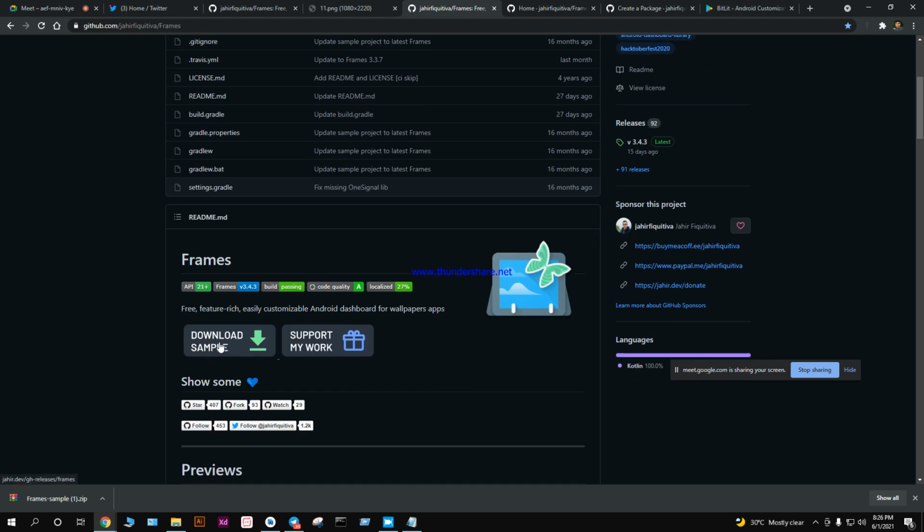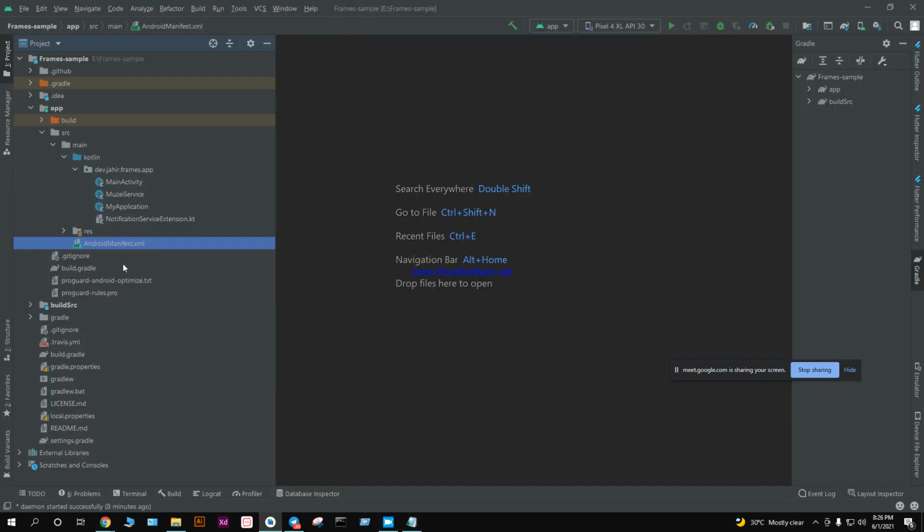If you download this sample and run it, and use some kind of APK analyzer, you will see the package name for the sample app is dev.jahir.frames.app. So we cannot use it, because we want to release our app and no two apps should have the same package name. So we need to get rid of this package name and then create our own.